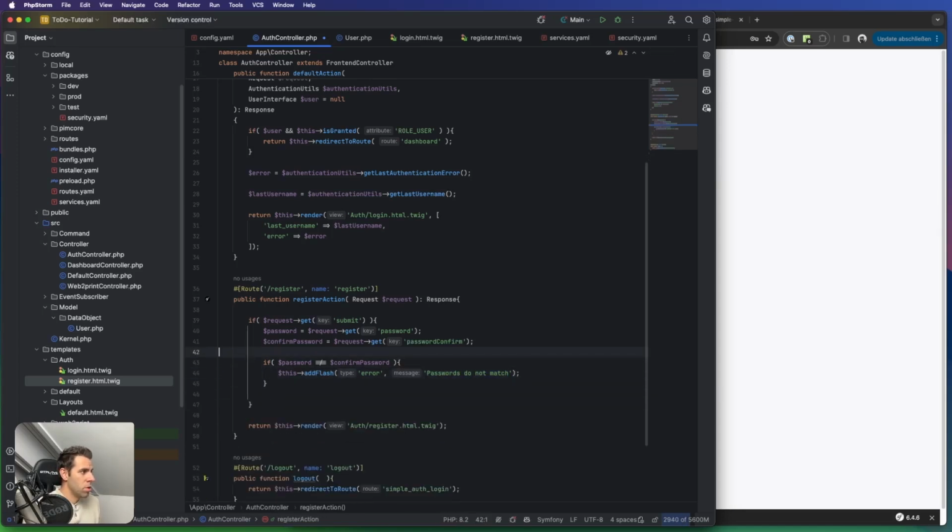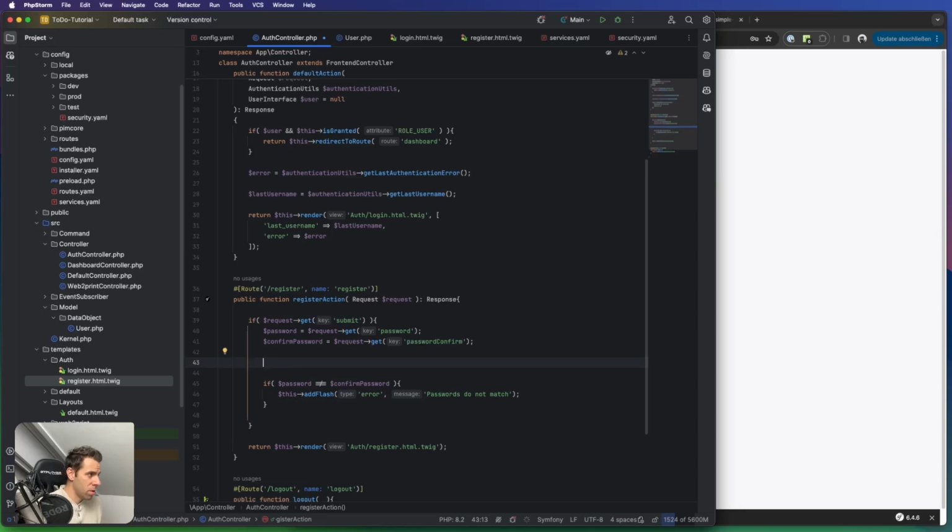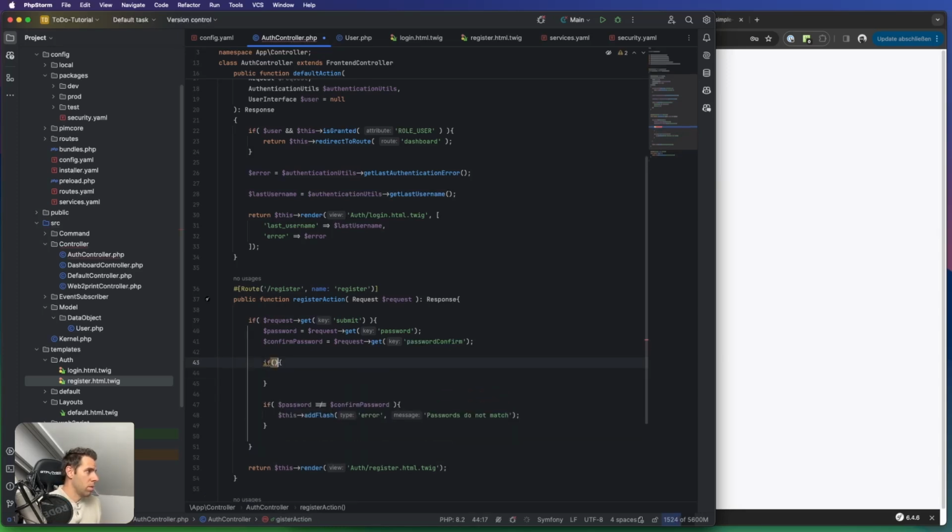Before we check both passwords, we have to check if a password is not empty or confirm password is not empty. And if one of this is empty, cannot be empty. So I add a flash message called password and or password confirm cannot be empty.